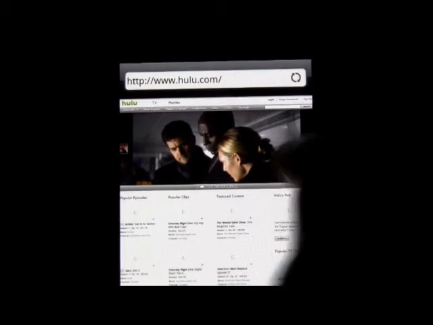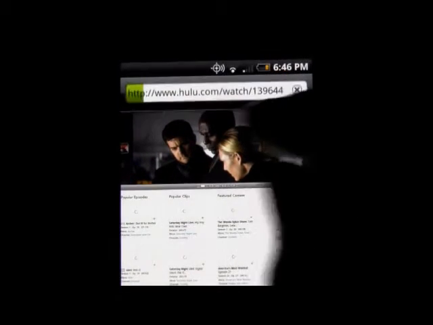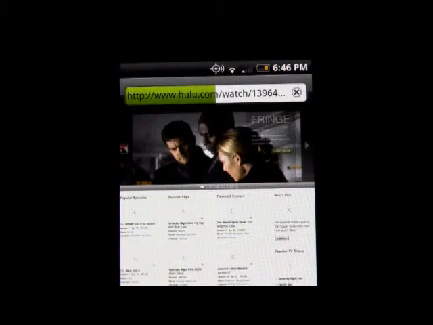So let's just say I want to watch this movie. Right, it's going to go in. And what I've been noticing is it just shows you the first 3 seconds and then it just goes not supported. And I don't know if that's something going on with Hulu, that they're encrypting it some way, that they don't want this to work, or what. But again, it worked for 2 or 3 seconds and it cuts right out. Here we go again. Let's see if I can zoom in on this a little bit.